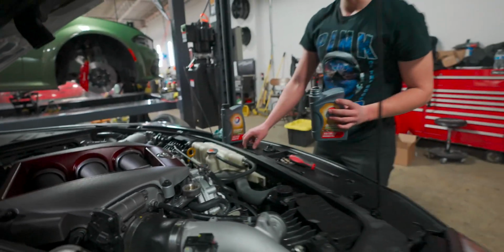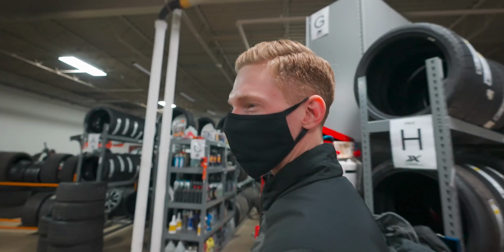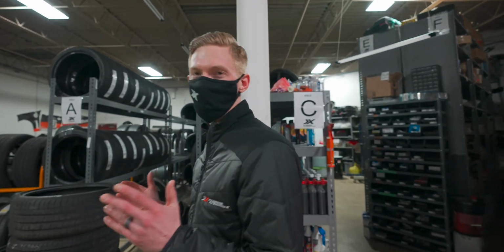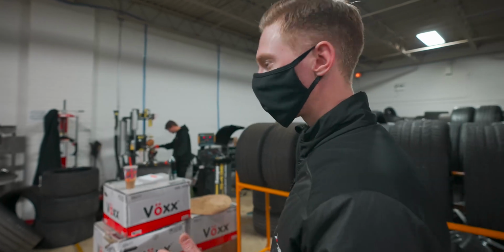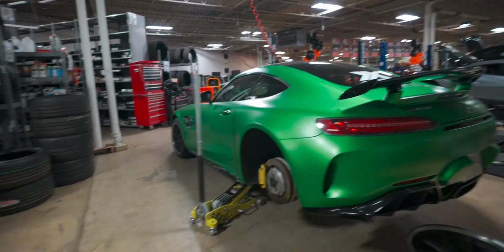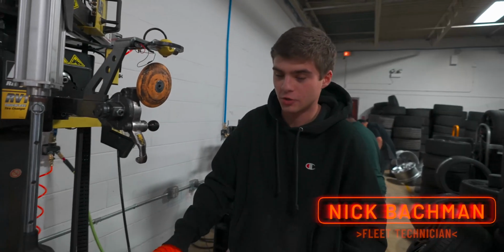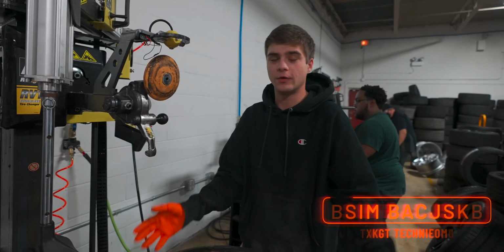Sweet. So we've talked fluid, we've talked brakes. One of the other things that has to happen before we get on track is we have to have the right rubber on there, because that makes a huge difference in the way these cars perform on track, from heat to wear, all that stuff. So we're gonna talk to Nick, who is doing some of the tires for the AMG, one of the new additions to our fleet in 2021. We're just preparing for New Orleans right now, making sure all of our cars in our fleet are coming to the track with fresh rubber.